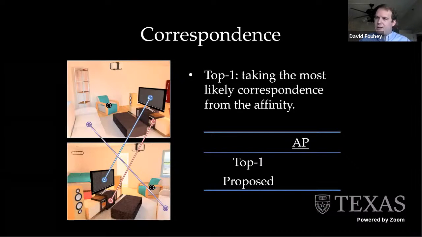But if you look at the evaluation, and we compare with just taking the top one from the affinity that we learn, we're able to improve things by about 10% compared to just looking at the top affinity. And this suggests that, for example, these 2 chairs look very, very similar. And in fact, you can imagine in other scenes, from this type of view, they might be the same. But by reconstructing the scene, we're able to recognize that they aren't in fact the same chair. And we're able to produce signal via that.